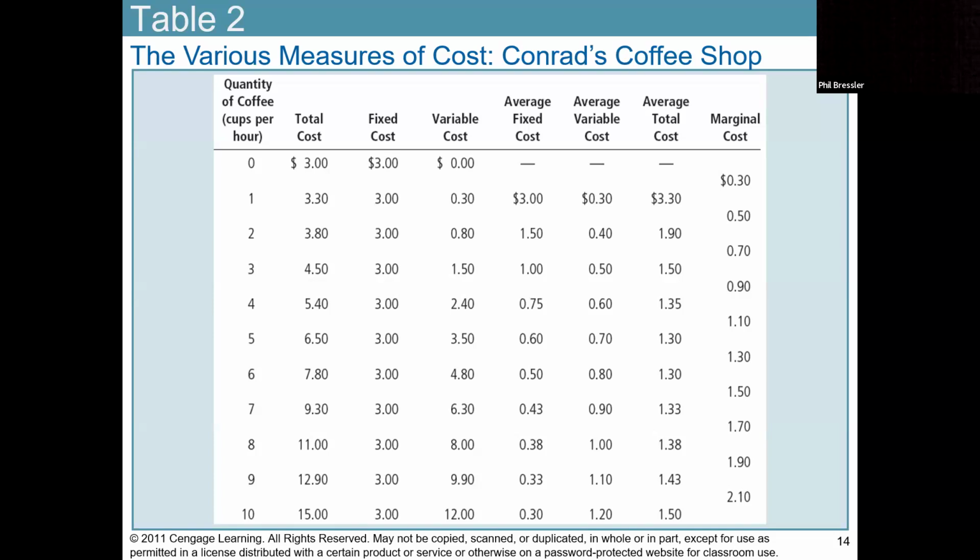We did this chart, like we did a different chart in school, and I think most of us were able to figure out the marginal cost. Marginal cost is change in total cost over change in output. Now, the change in output is always one. So the marginal cost for the second item would be 380 minus 330, 50 cents. For the third, 450 minus 380, 70 cents.